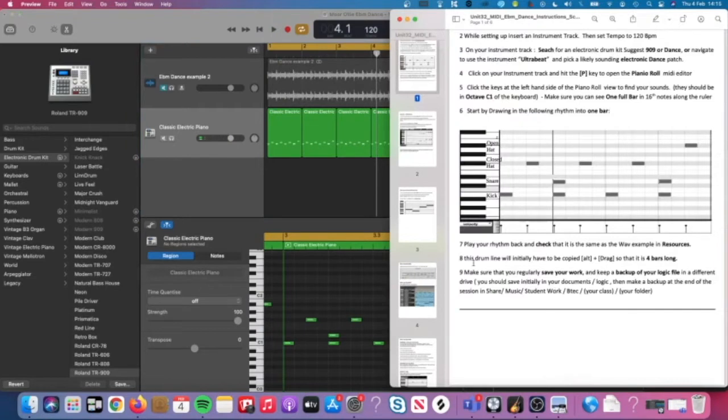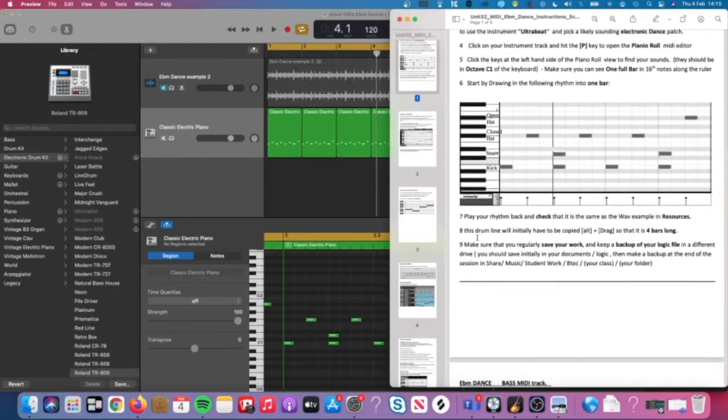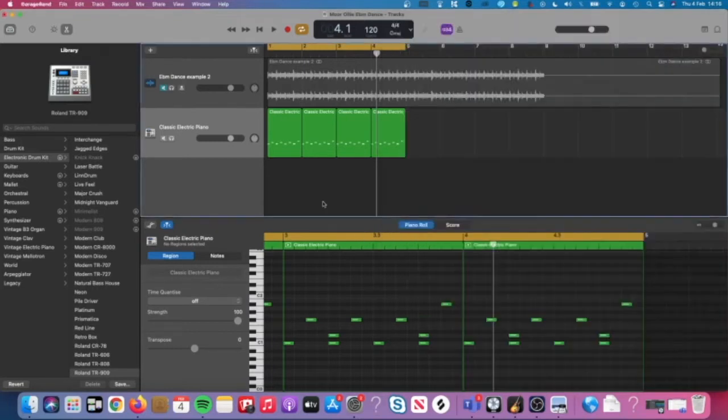So let's go over, make sure you save your work. Save it back up your Logic file on a different drive. Okay, yeah, so just make sure that you back your work up. This is really important because you don't want to get to the end of it and lose your project, because that would obviously result in a lot more work for you, which would be a bit of a pain.